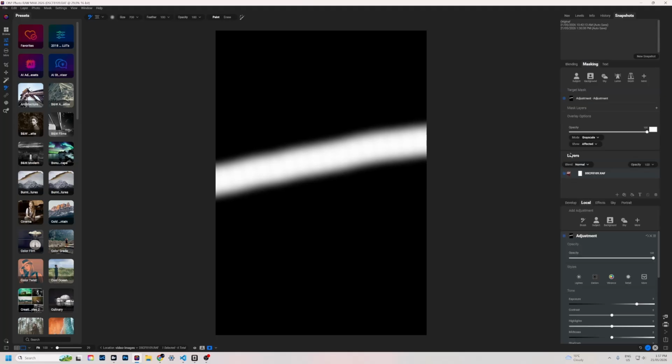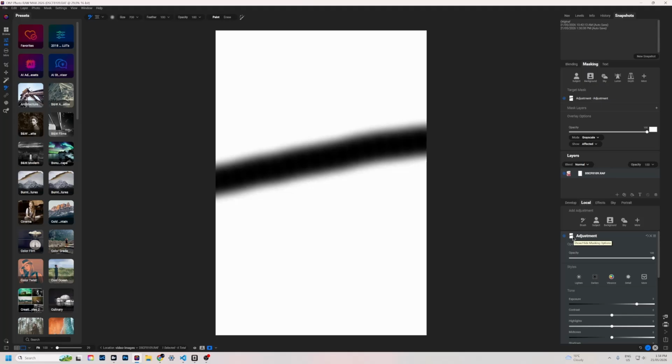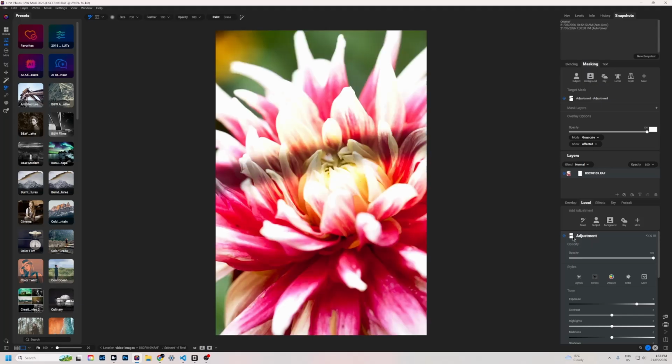And if you want to, with this mask, you can also invert it. So if you do Control I, that will change the black and the white around like this. And then if we press O again, we can see that the overexposed area was the opposite to what it was before. But let's just go back to how it was.